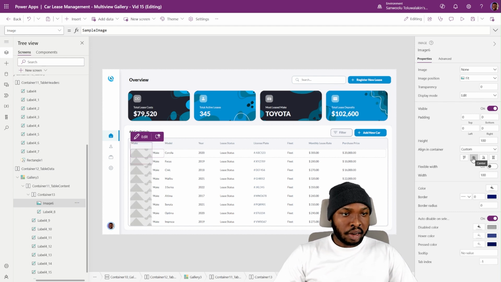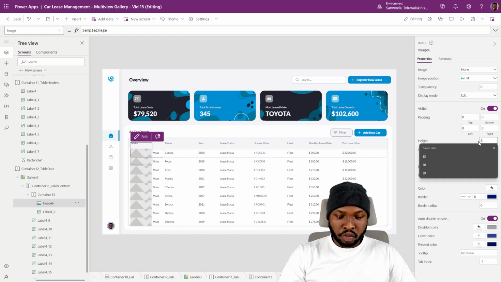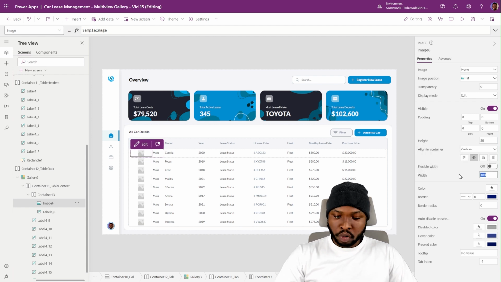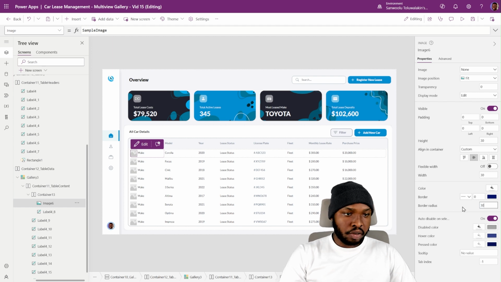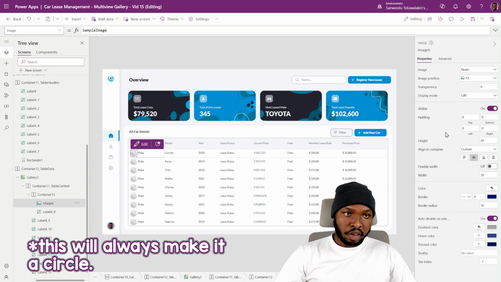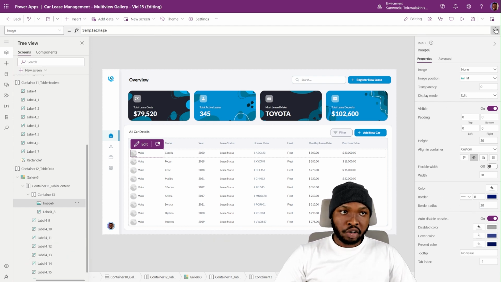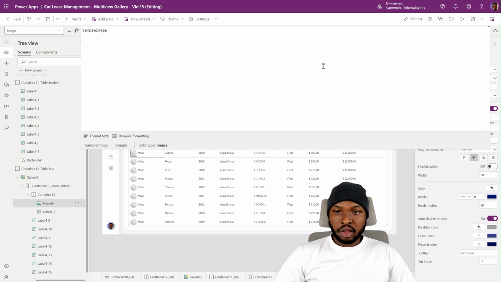So we're going to set its alignment to center, set the height to 30, set the width also to 30, and then just set the border radius to 30 also. So this will always make it a square. And then for the image property, we're just going to add in a switch condition that checks what the make is, and depending on what the make is, going to add in the logo of that make.